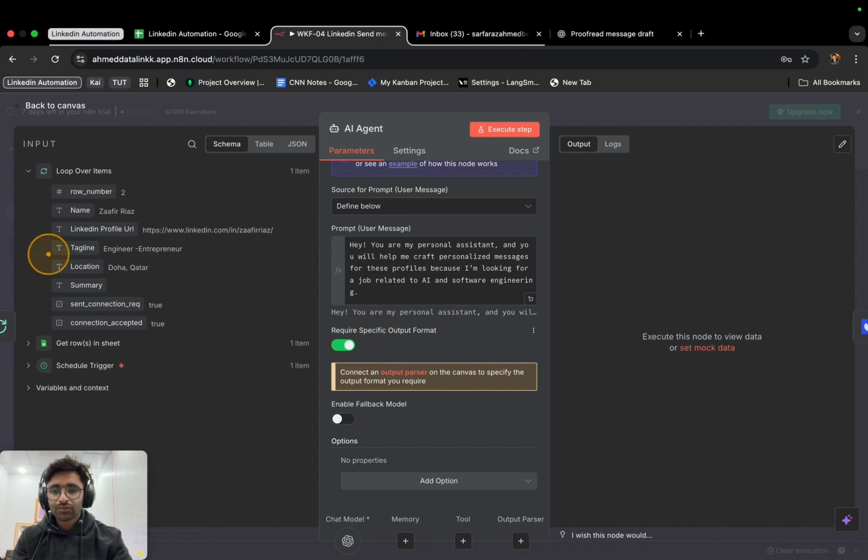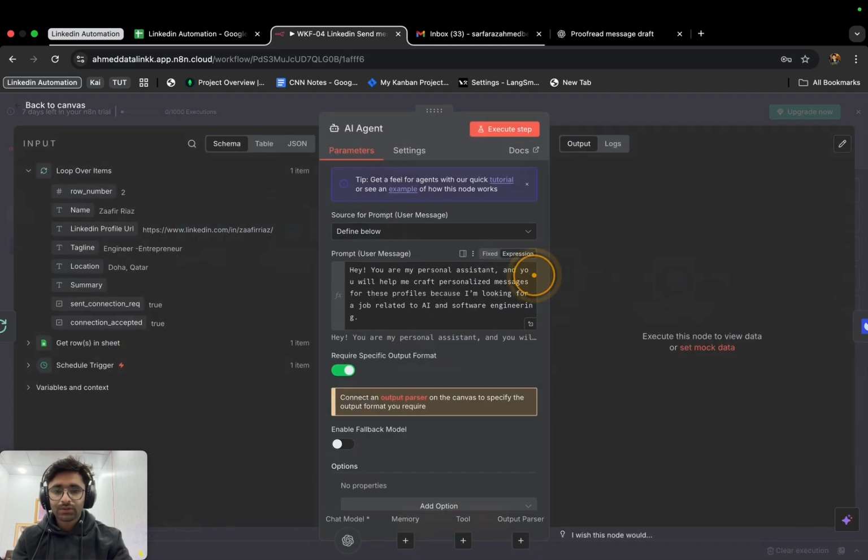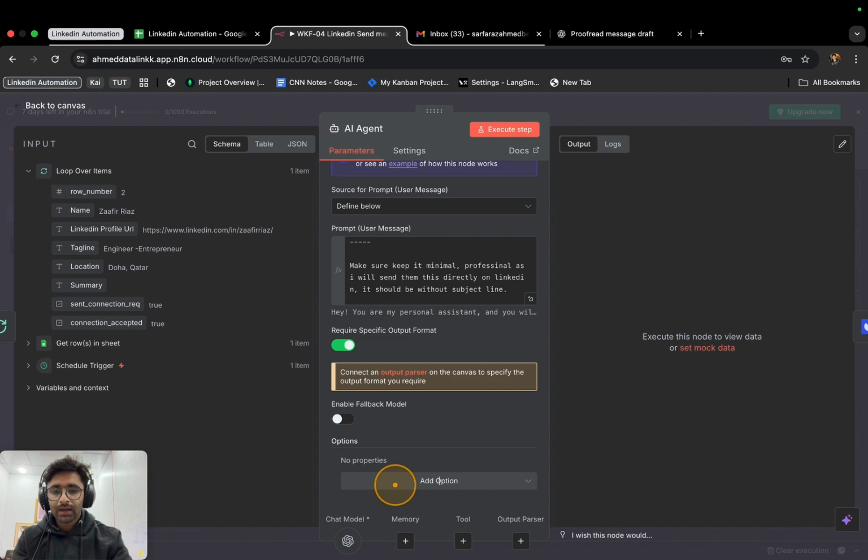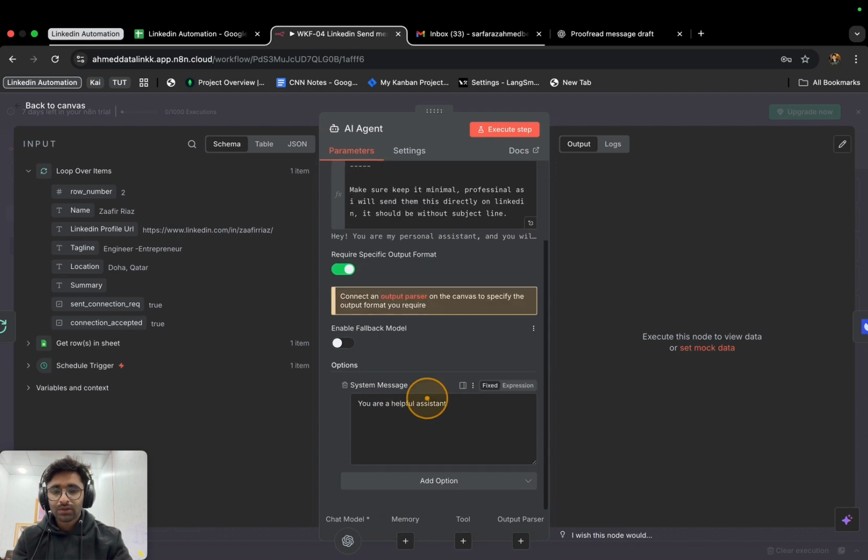so I am gonna enable this option. Now here I'm gonna add a system message, and the output format should look like this. Text, and there should be only a message field. I am gonna use this same structure.